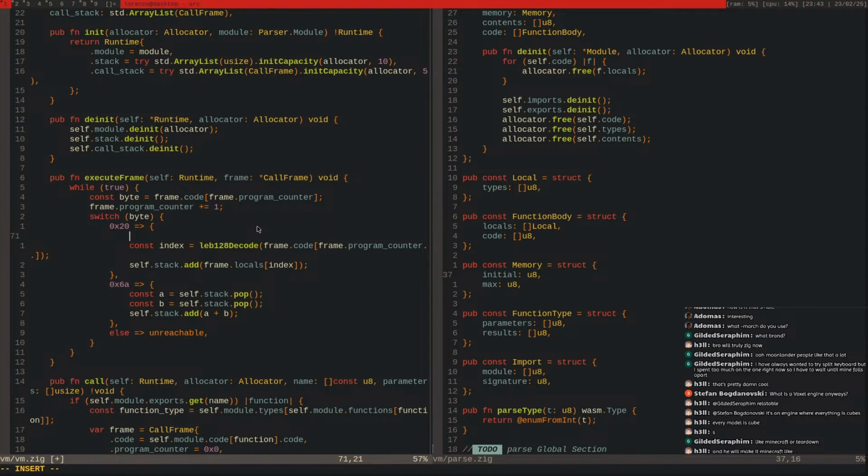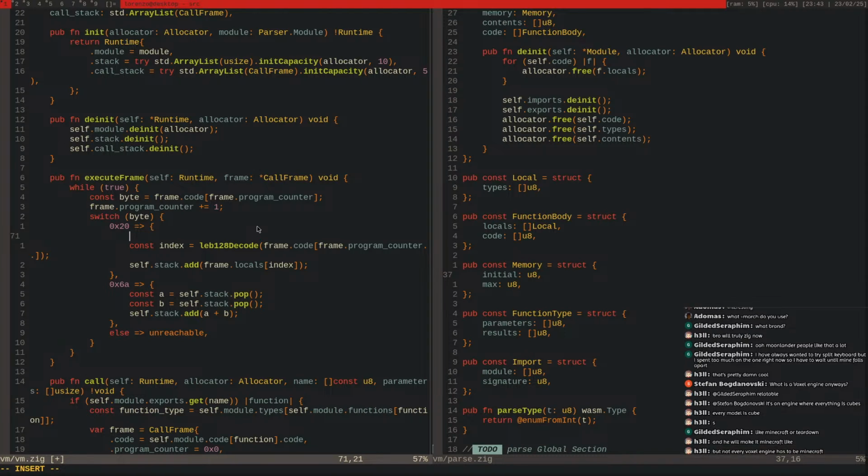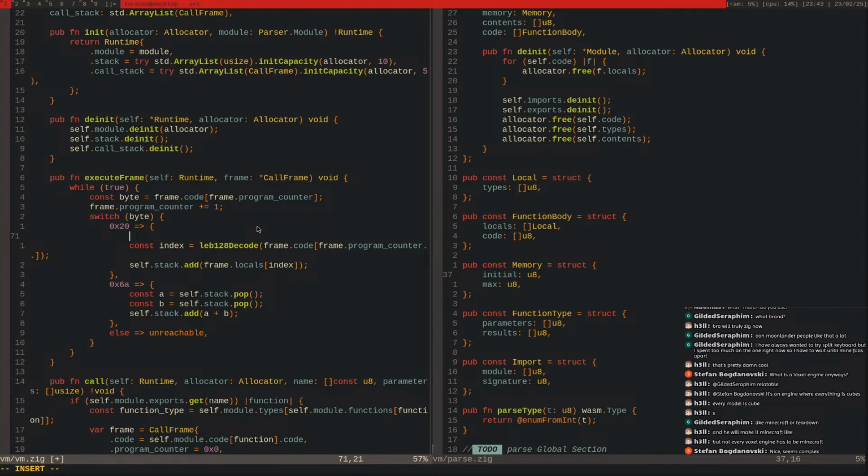So, seems complex. Yeah, not an easy task, but not that much complex anyways.